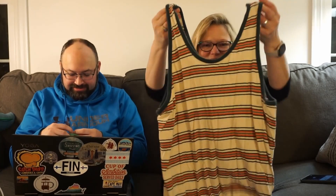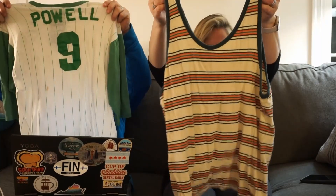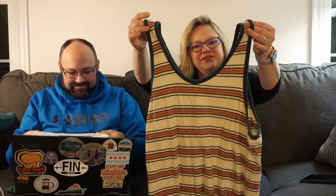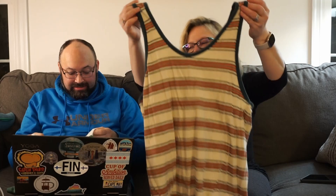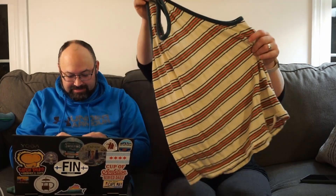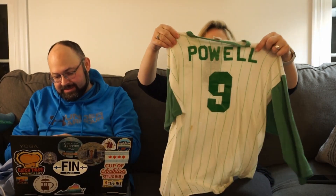Okay, so this first piece has no branding and it smells like mothballs. Pretty sure anybody who lived in the 80s had a shirt like this - pretty standard issue late 70s, early 80s. But it smells like grandma's attic, so it goes in the donate pile. We have a bag to sell, a bag to donate, and a bag of trash.